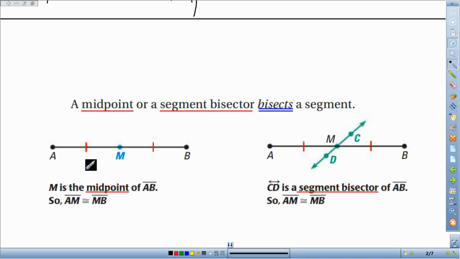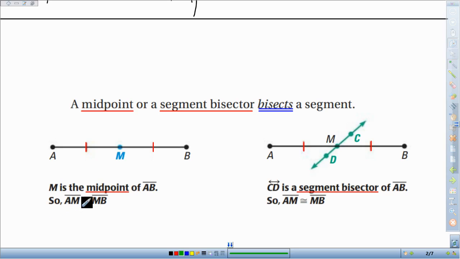All right, so you can see right here a midpoint. On this example, M is the midpoint of this segment, and I can tell that because it is bisecting this segment. It's cutting it into two congruent halves. I can tell that these two halves are congruent, by the way, because that's what these little symbols mean. You're going to see that a lot in this class. If you ever see two things that have a little line through them, they're telling you that those two things are the same length. They're congruent to one another.